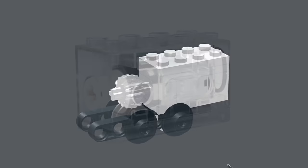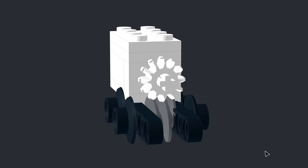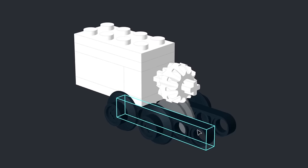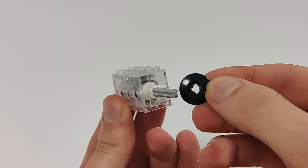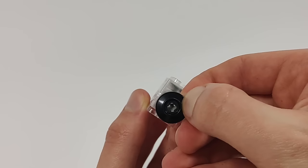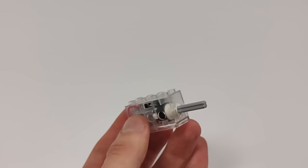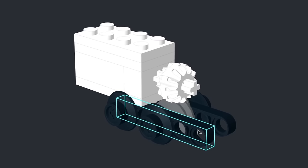But regardless, I gave it a try anyway, and in early 2023, I put together a rough design. I used a gear and a worm screw with a Circuit Cubes motor to rotate a wheel axle, somehow held up by floating Technic pieces. This wouldn't have actually worked — and not just because of that, but because of something else I didn't realise at the time. The small LEGO train wheels I use for most of my builds don't work with axles; you just can't put them on. These ones don't even fit onto bars, or really anything that can be rotated by a gear, which means these wheels just can't be motorised.